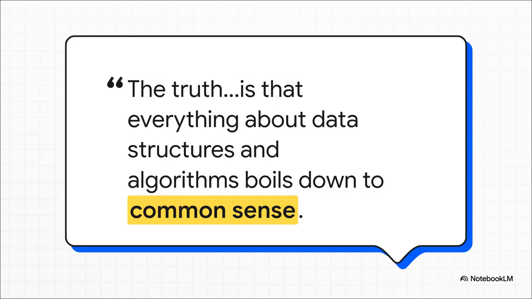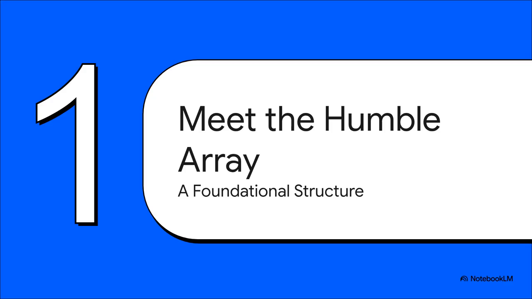Now look, if words like algorithms or data structures make you a little nervous, don't be. Like the author says here, it all comes back to really simple common sense ideas. You definitely don't need a math degree to get this. Our goal is to break it all down using just that, common sense. So, to get our hands dirty with this, we're going to zoom in on one of the most basic building blocks in all of programming, the humble array. It's the perfect starting point for our investigation into what makes code tick.